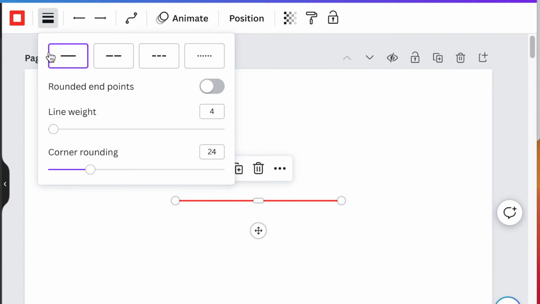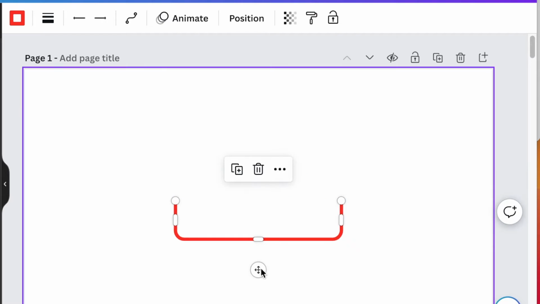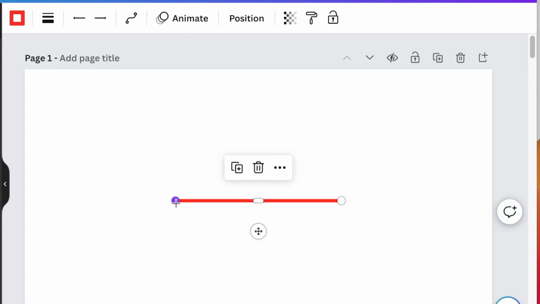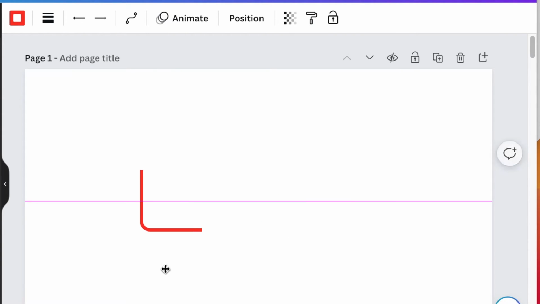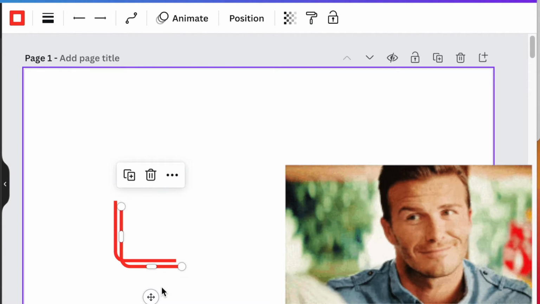So let's just make it a little bit thicker. And you start manipulating it using these lines and you turn it and twist it the way that you want. So if I pick the front of the line and I turn it, it bends like that and it bends to a shape that I want. So if I want to use that shape that we saw on the other side, I would bend it like Beckham. That's how old I am.